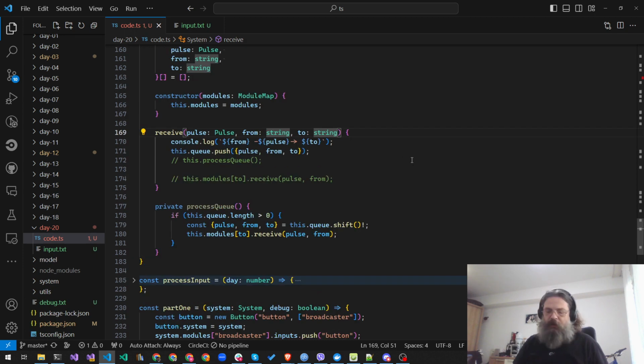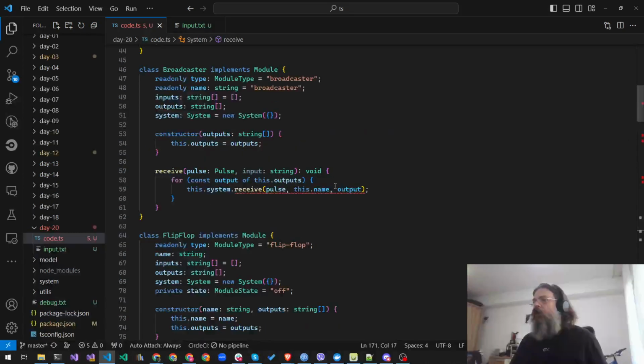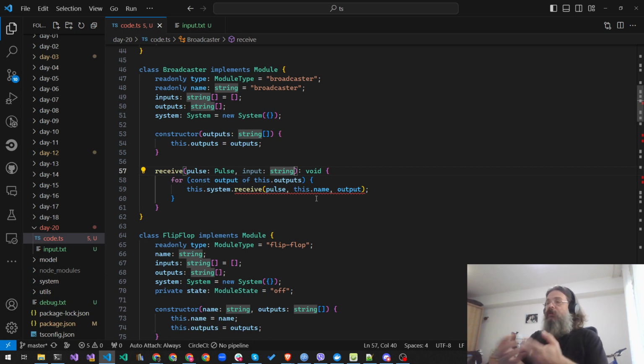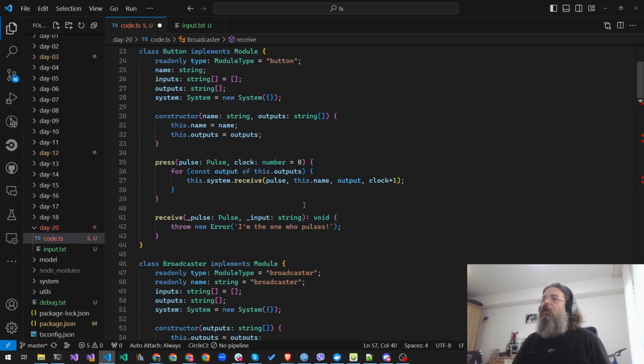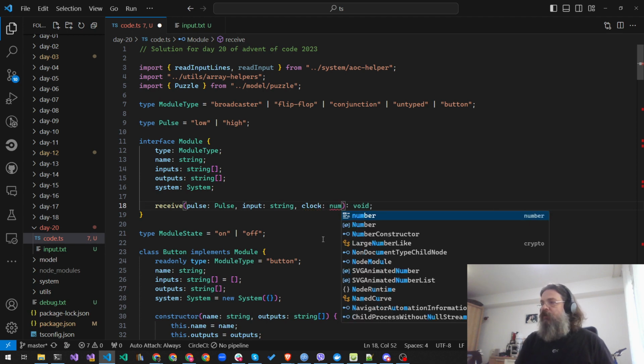So when it says the clock, no, I don't want this. I want this to be explicit. So each time when we receive, because right now we have a situation where we're already receiving from the system and the system is only working to that, we're gonna take a clock. Yeah, that's gonna change our interface. So we're not receiving only that, but we're receiving on a certain clock.